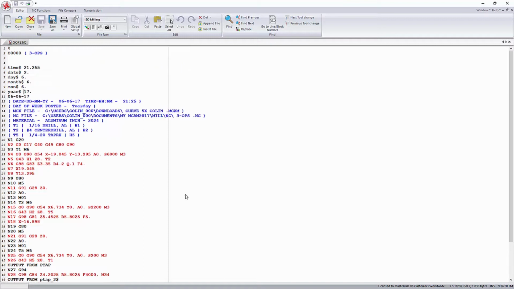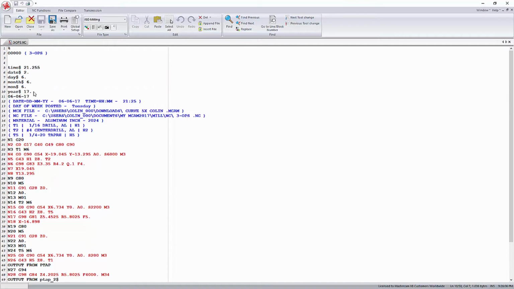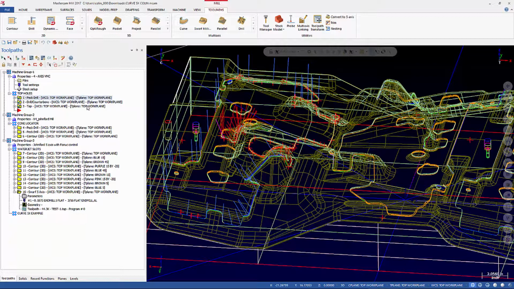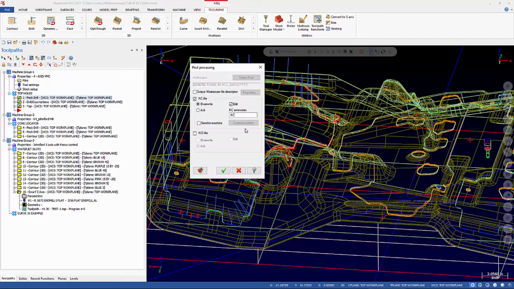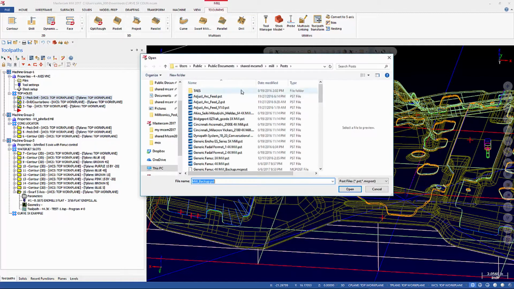Okay. Now this happens to be an X9 version, so I've done some customization to this. Let's close that out, and instead of that one, let me select a different one here.